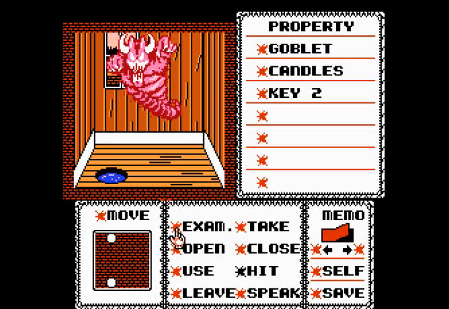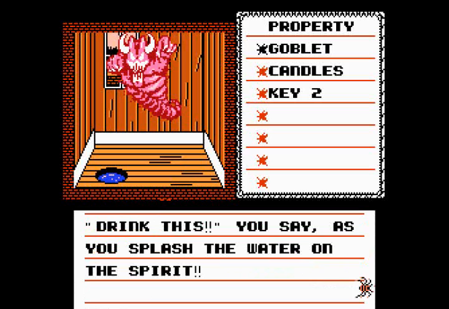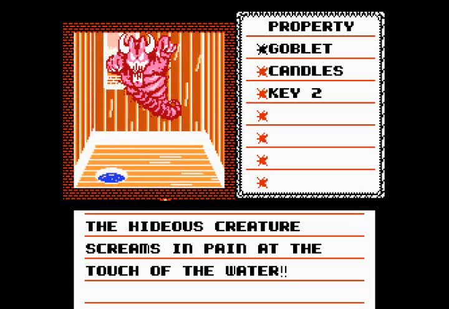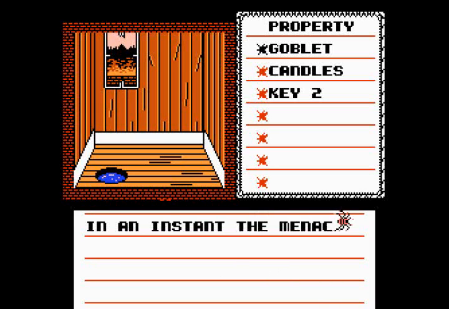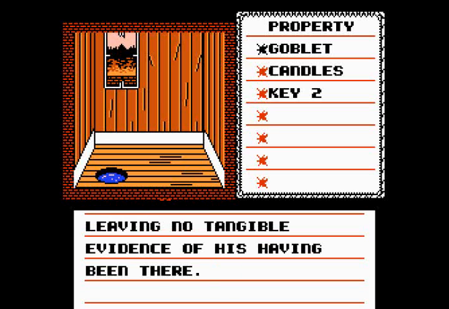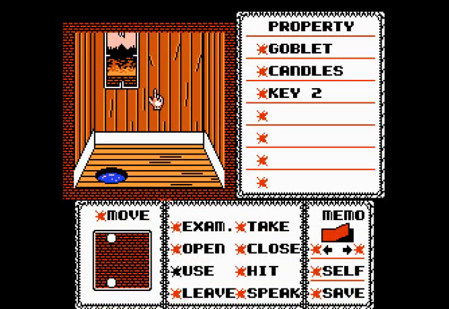I thought it was the demon talking, but it was indeed your dialogue. So, let us use the holy of holiest of holy grails in this whole entire game, the goblet. Use it on the demon. Drink this, you say, as you splash the water on the spirit. The hideous creature screams in pain at the touch of the water. Yeah! And in an instant, the menacing apparition fades into nothingness, leaving no tangible evidence of his having been there. Just his smell, and he smelled worse than a sewer.